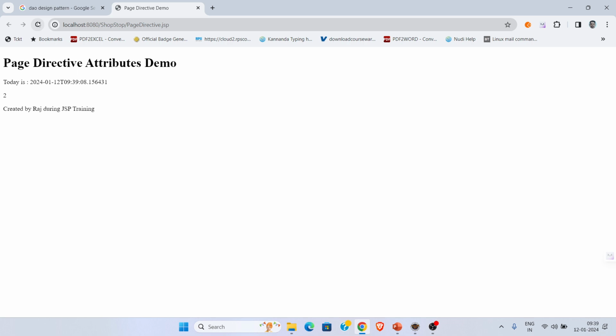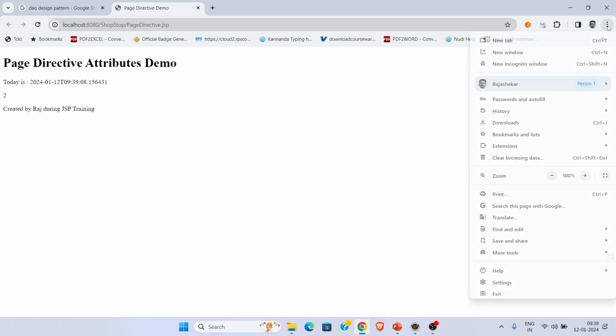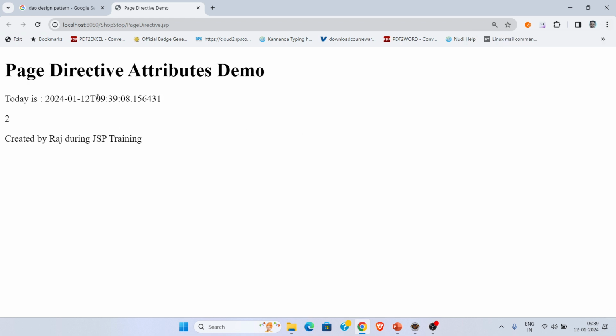So now I'm getting an output. Yeah, it's displaying the date and time. Now just look here. Why are we getting this? This is coming from the info attribute of the page.